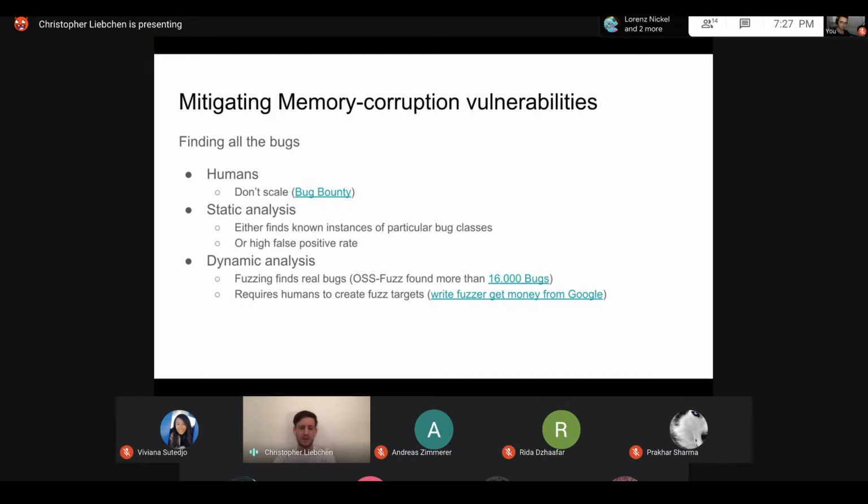Google has good fuzzing infrastructure, also for open source projects, called OSS-Fuzz, which over the years found more than 16,000 bugs, which is pretty good.